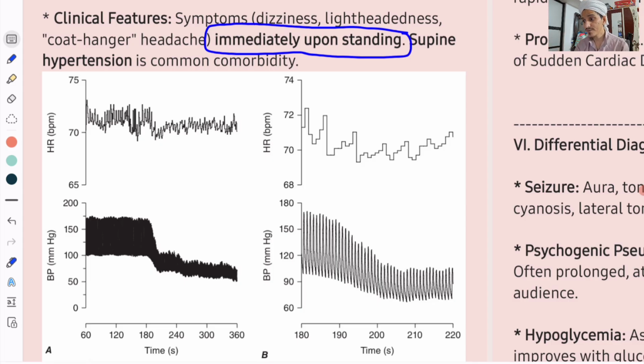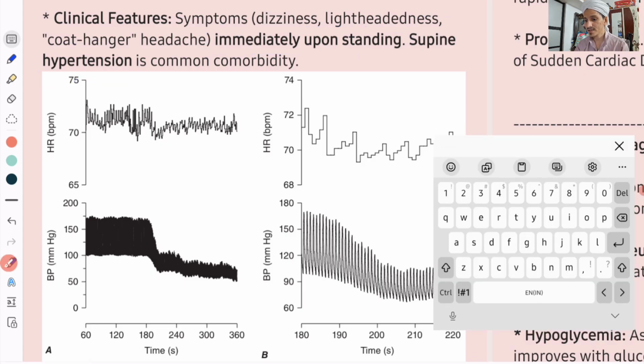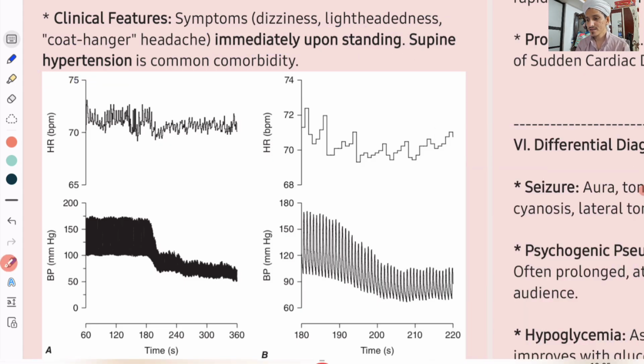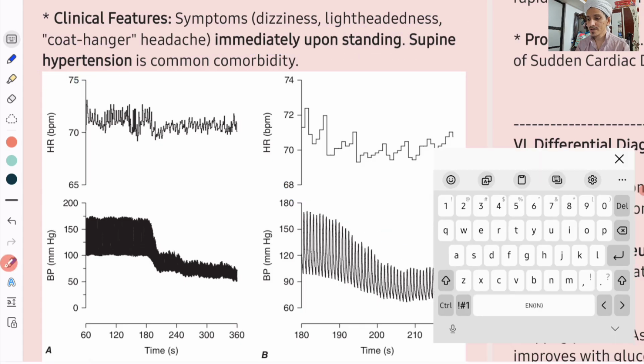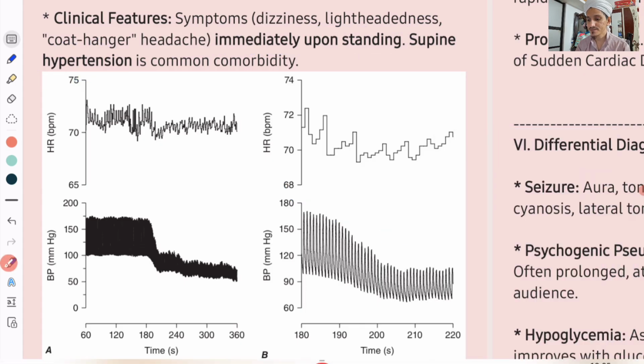And the patient will have supine hypertension, because most commonly it occurs in elderly patients who have comorbidities. Along with postural syncope, the patient will have supine hypertension. So that is the important differentiating point. Okay, see again, this is nothing but chronic autonomic failure. The BP is not rising because of failure of the autonomic nervous system. Okay, this is still table test.